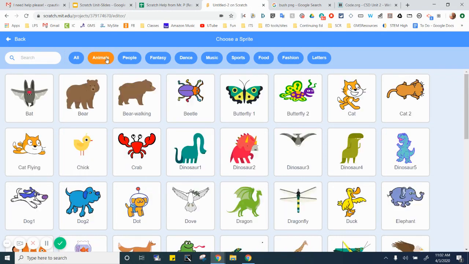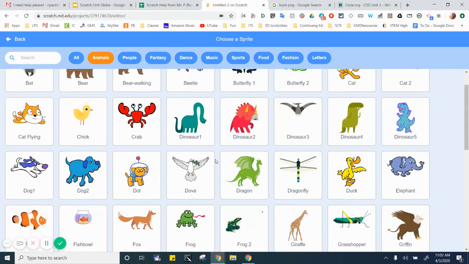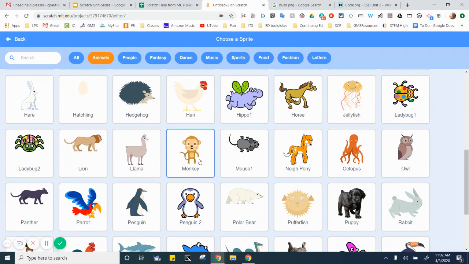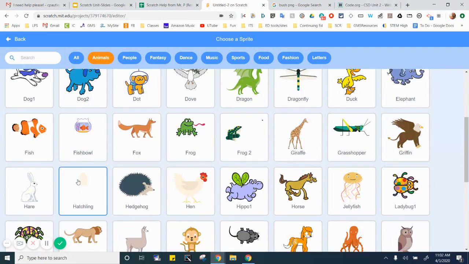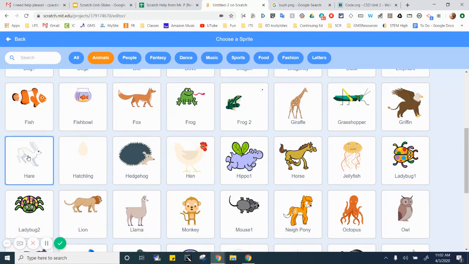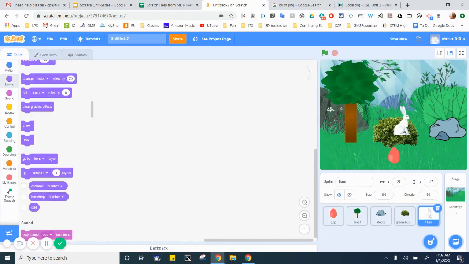So let me get a new sprite, and I figure there are some little chicken type thing there. And oh wait, there's an Easter bunny. How about that? Okay, so let's use ourselves a little Easter bunny. Now I'll make him a little bit bigger. All right, and actually I want a little bit bigger. Okay, we'll go with that.